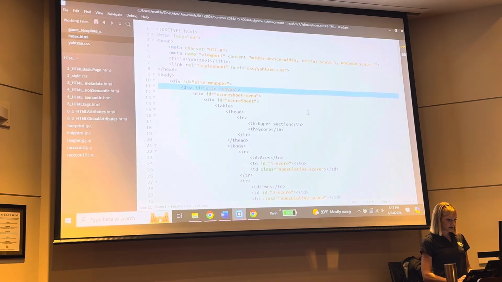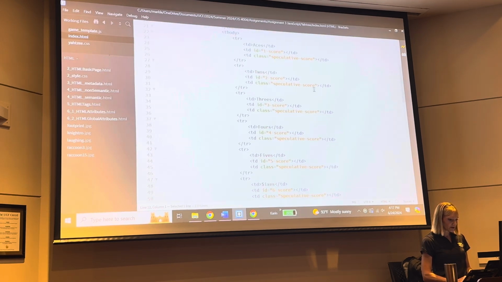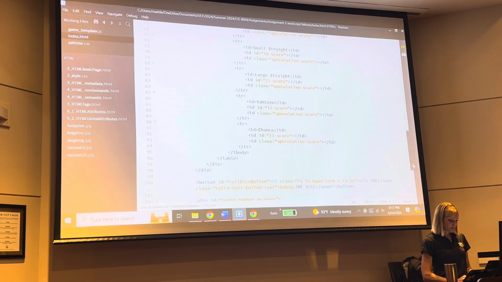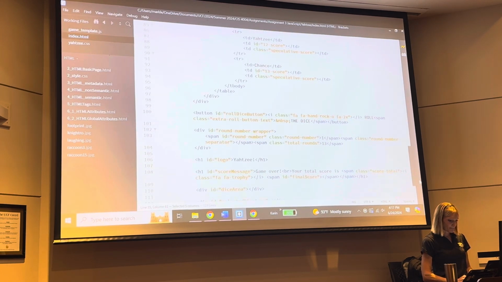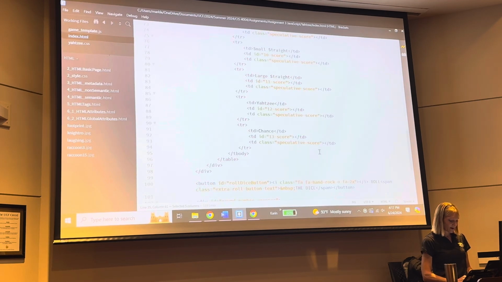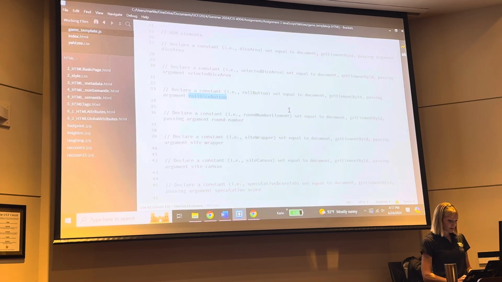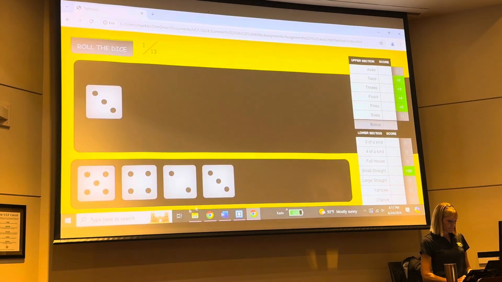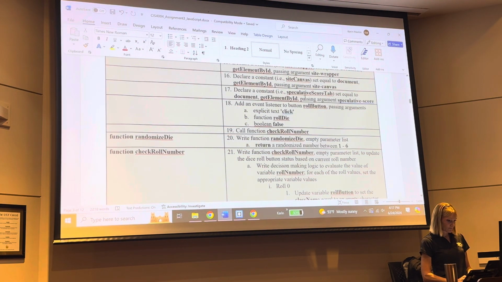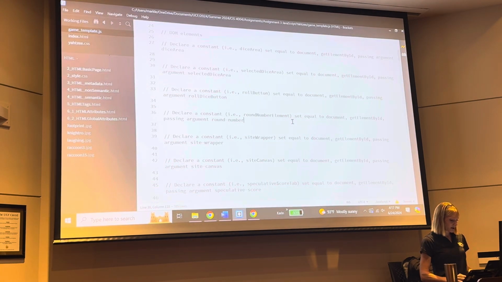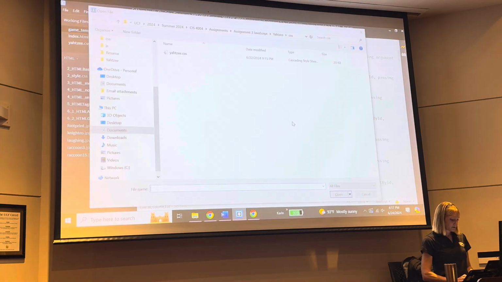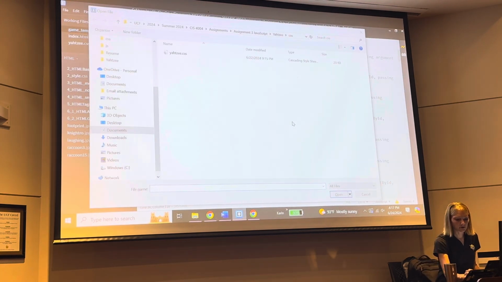If we go look at the index.html, you can see all of our speculative score classes there. Bear with me one second. Let me check this really quick.